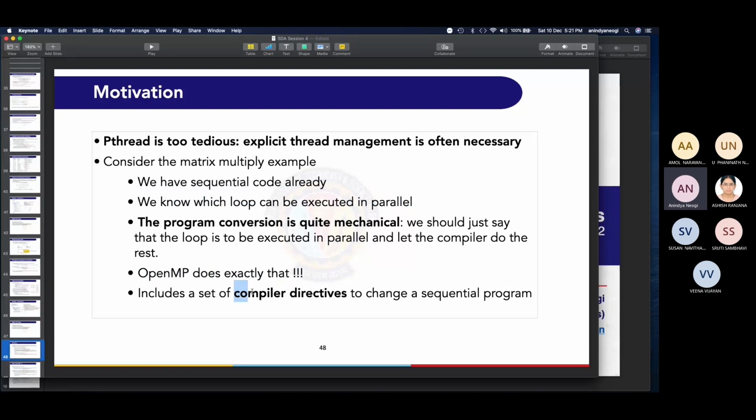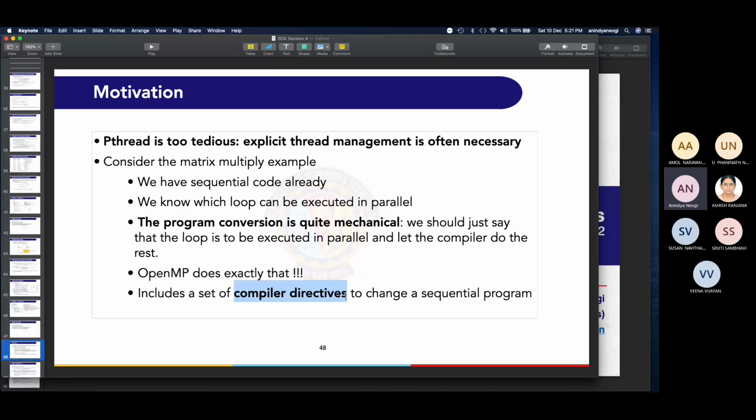So OpenMP is nothing but a set of compiler directives. Compiler directives are like hints. It's like comments you put in your code, not for the end users or other developers, but for the compiler. So the compiler knows what you're trying to do, and the compiler will do additional code generation.